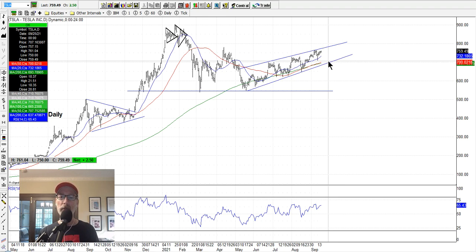So it may pull back to the bottom. It may pull back to the moving averages here. So Tesla is in this upwards channel, moving very slowly. I don't think it's going to have a massive pullback until we wait for the next earnings announcements. Next quarter earnings start sometime in the middle of October or so. So we have about a month before we start to see earnings come out. But until then, Tesla will probably be engaged in this uptrending channel here.